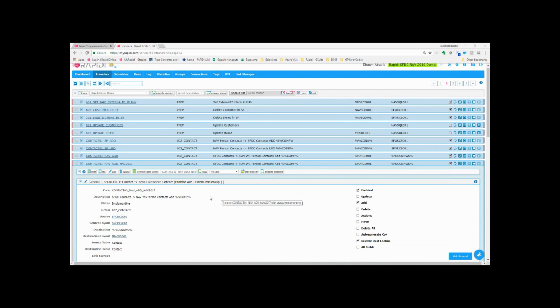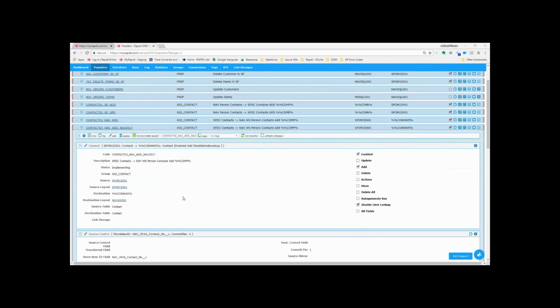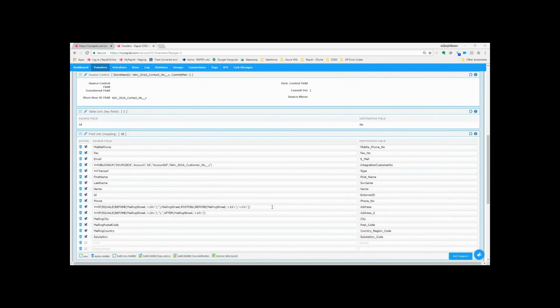I just want to address one question, the formula in the address field. This is interesting because in Salesforce, if you're familiar with it, this address field is a particular type of field that is native to Salesforce. So what we need to do in order to pull out the individual pieces of the address so they get written correctly to the individual address fields in Nav, we use the formulas. In this case, it says, find me the part of Mailing Street up to the space, and then find me the next piece up to the space, find me the comma, and split those things out so I can populate them into the individual fields as needed from that long text field called address in Salesforce.